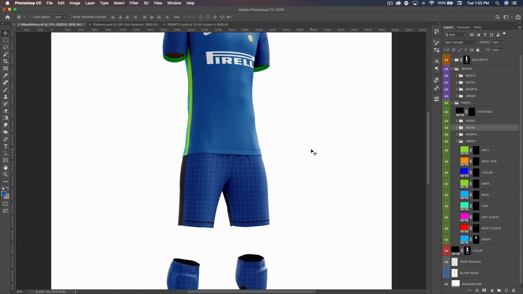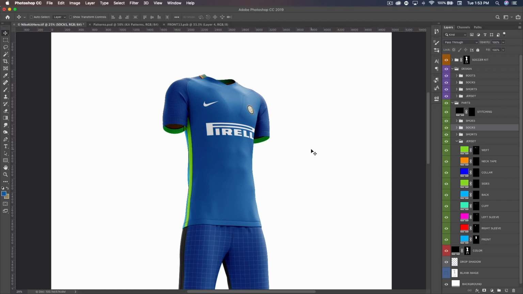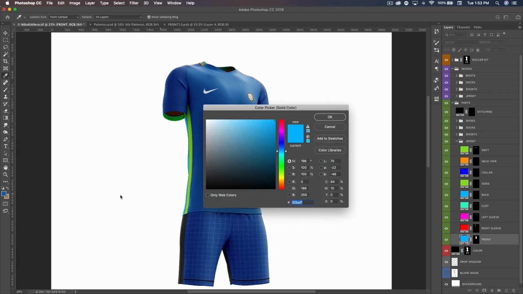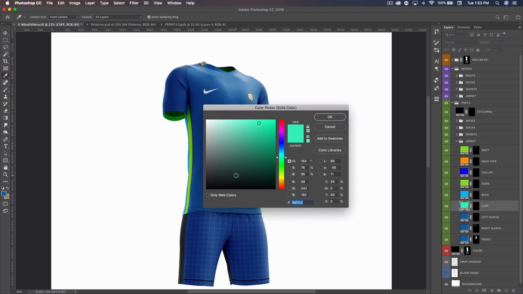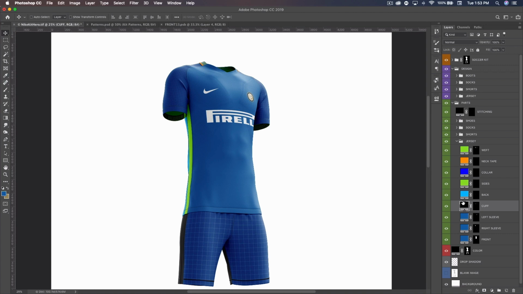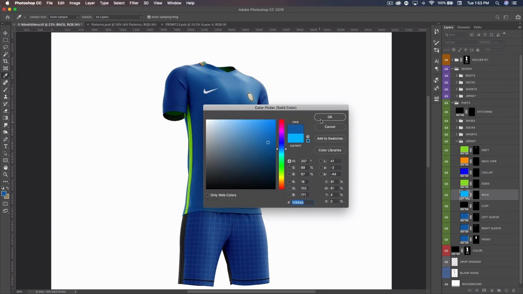And finally, the jersey. Now, the jersey, I don't want black, it will be black and blue, so we have to tweak this a little more. So on the front, I'm actually going to double click that and make it blue. Right sleeve blue and left sleeve blue. The cuff, I'm not sure, so we'll go black for now. And back, we want blue. Sides is kind of an unknown right now, so I like to stick with the main color with blue.